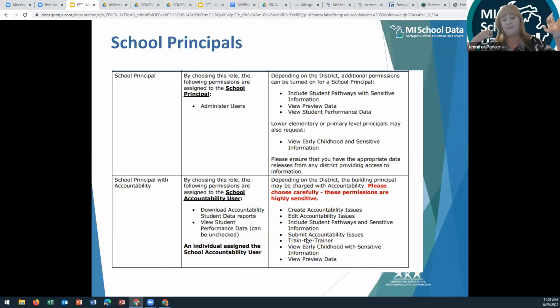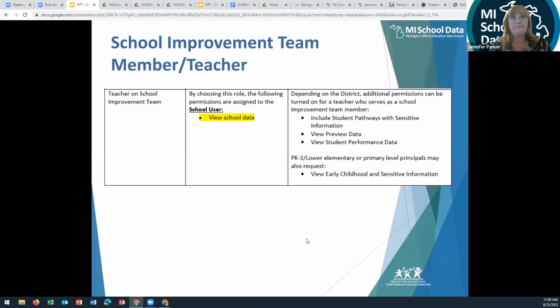I don't know what any of these permissions are. I don't have time to read this form. What should I have? And you're going to go to this page and say, okay, you're a school principal, here's what you could have. And they're going to check those boxes and get signed off. So we're trying to make it easy for you guys. We know the FERPA form is long, and the administrators don't have time to understand what the permissions are. That's you guys' job, to kind of filter it for them.